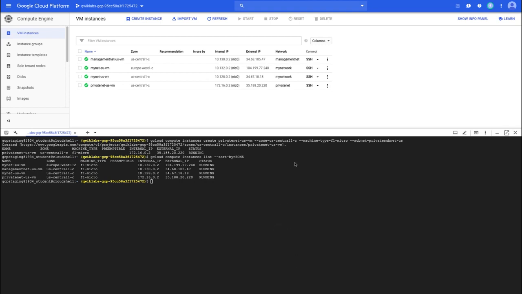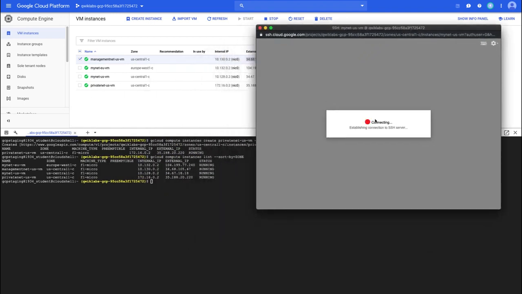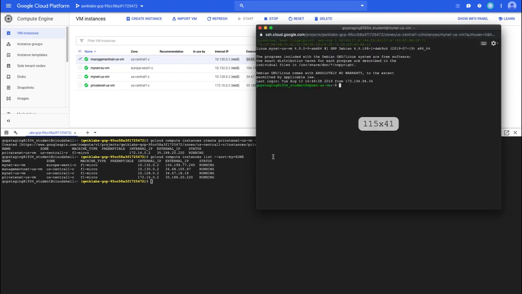So let me grab the management US VM external IP address, and we're going to SSH to the MyNet US VM. Now, they are in the same zone, but they're in different networks. So let's see if we can ping the external IP address, and then we'll try the internal. So external works.